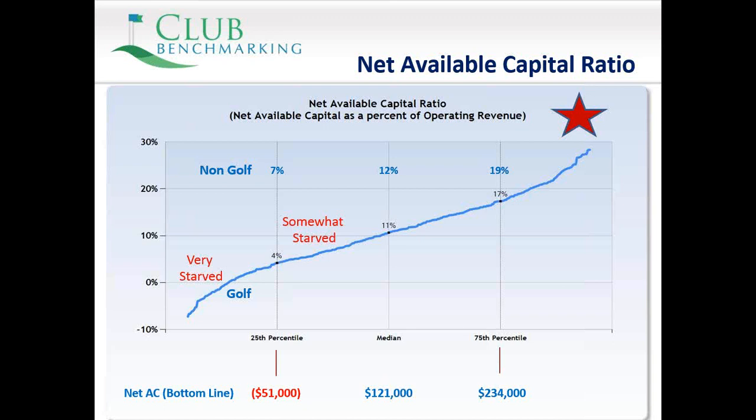And that's really a relevancy. This is a good relevancy measure for a club. So very, very important. It's one of the most important metrics on the executive dashboard. And again, correlate this to the kind of discussions that happen in the boardroom. If boards start having this discussion around their net available capital ratio and how do we move up into the right, or at least into a healthy zone, that's a whole different discussion, right? And now you can start to have discussions like, well, maybe we should convert part of our food and beverage minimum to a capital dues. Maybe we should bump our capital dues, $30 a year per member, whatever it might be. But the point is, you have a measure that you can say, where am I now, and is that where I need to be, or do I want to move to a different place?